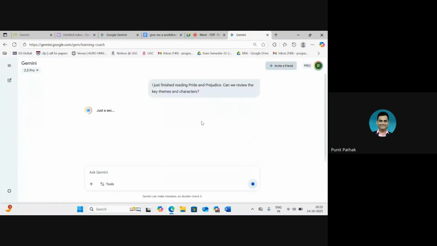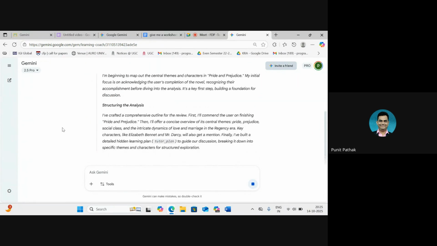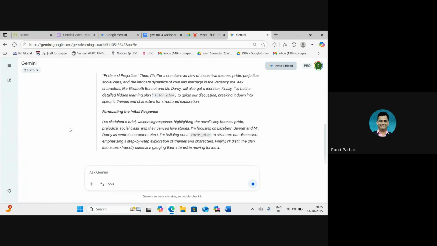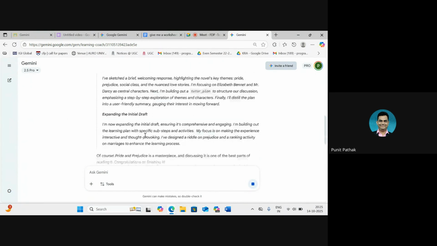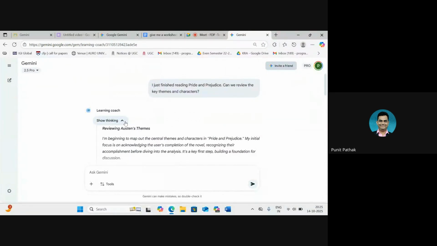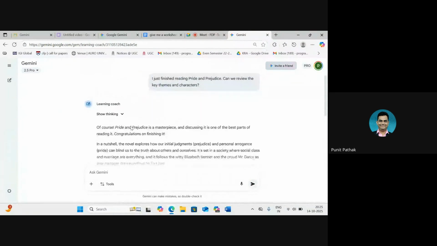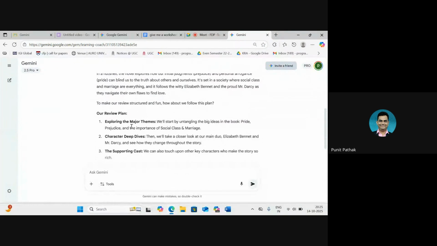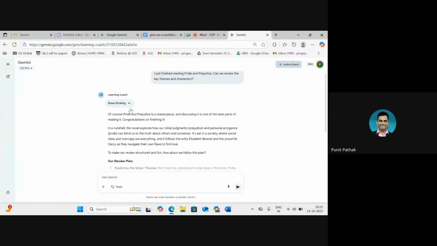It's about Pride and Prejudice as a novel or a film, and it's an example prompt, so it will give the output faster because there are other options I want to show. So this is another really good thing. It allows us to see the exact process that it follows, and then after that, it will ask us a question if required, and based on the output that I give, it will ask me to go ahead from there.